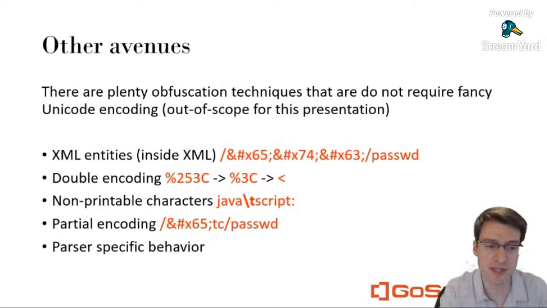Also, one thing you can do is only encode a few characters. Sometimes the WAF will block a specific keyword encoded in a different way, but if you encode only a specific character, then it will work. Then you can abuse some parser-specific XML parser behavior, or there are much more advanced things, but for now this is still plenty of things to try if you're trying to bypass a WAF.